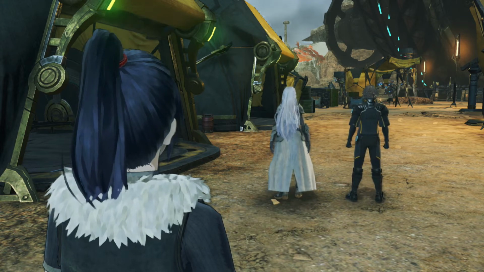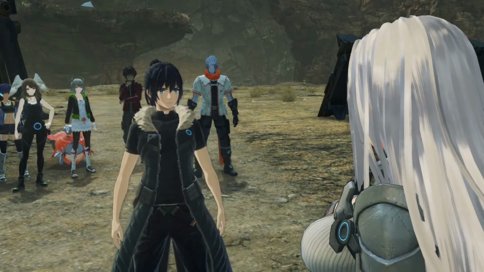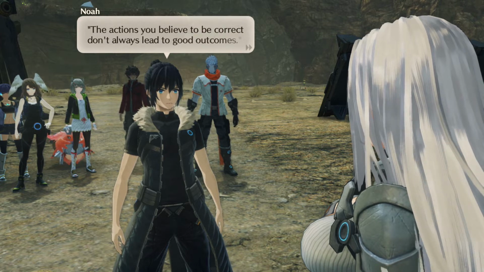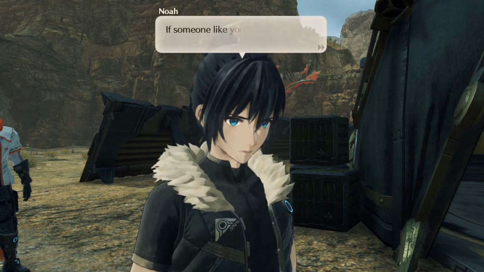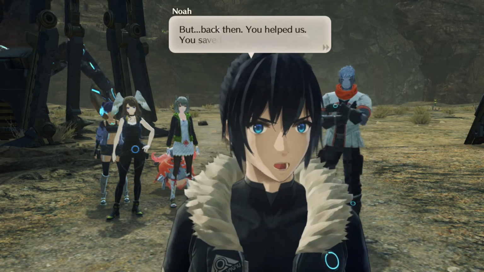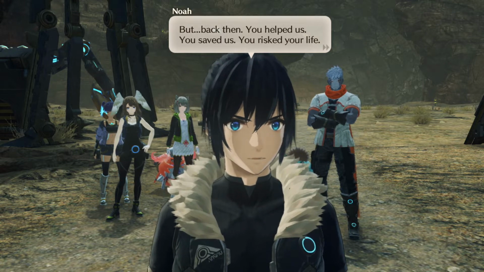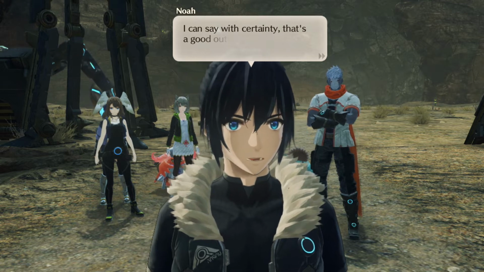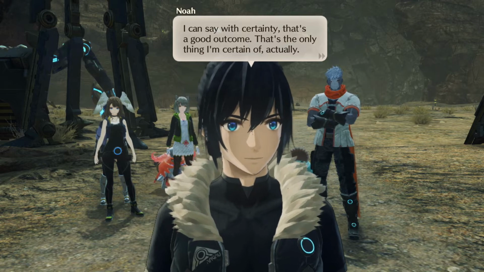Ethel. Yes? What's wrong, Noah? I was thinking about what you said. The actions you believe to be correct don't always lead to good outcomes. If someone like you says it, then I don't doubt it's probably true. But it's just kind of a fact of life, really. Sometimes there's no good choice to make, but you still have to choose. Sometimes you don't have the information available to make the right choice. Thanks to all of you, we're alive right now. I can't say with certainty that's a good outcome. That's the only thing I'm certain of, actually.